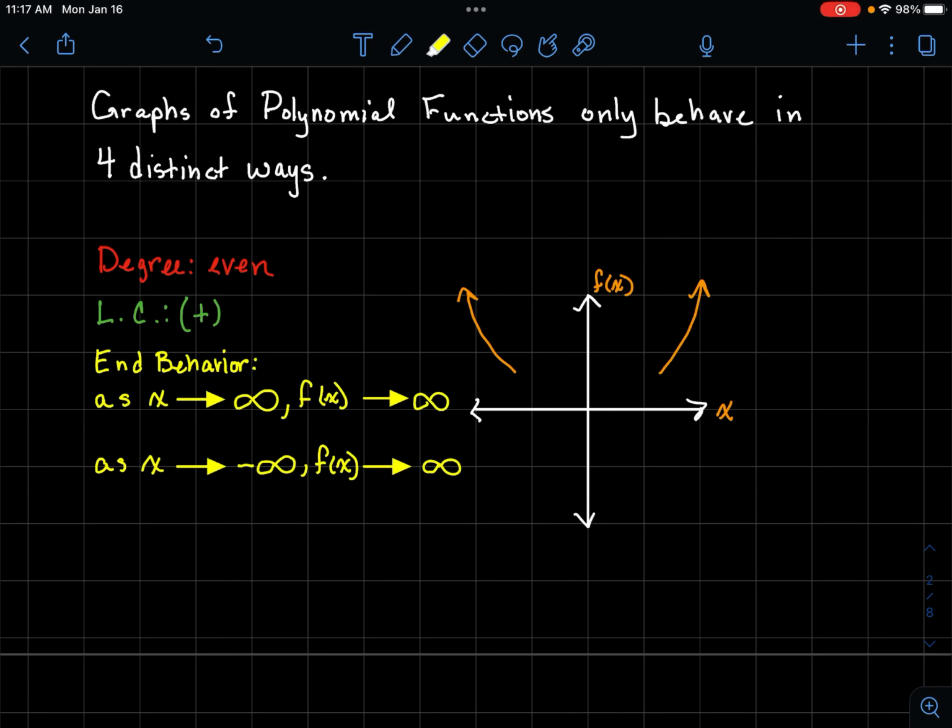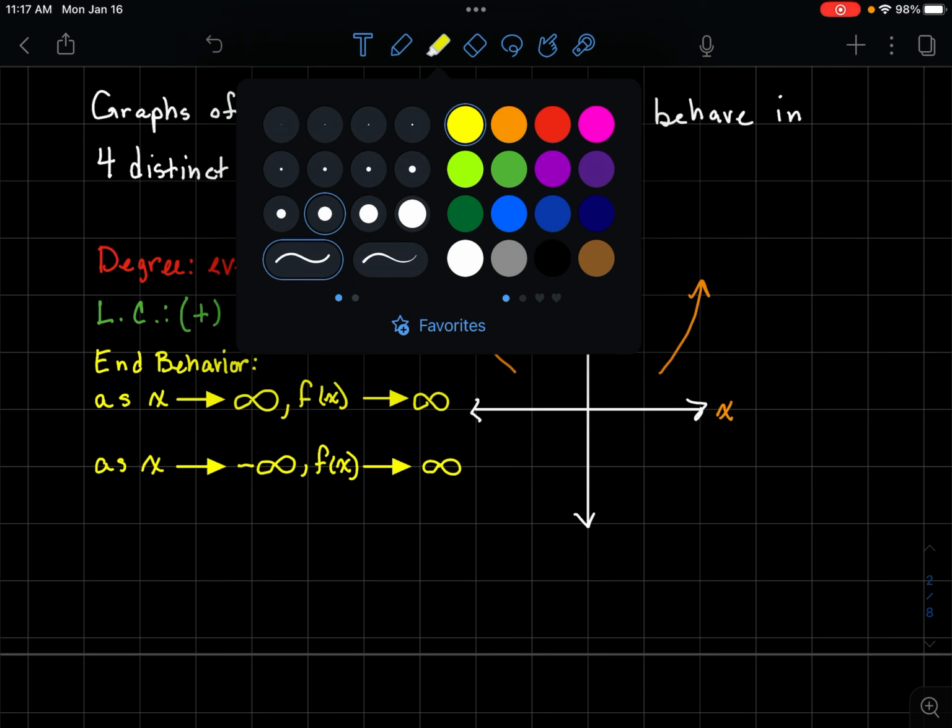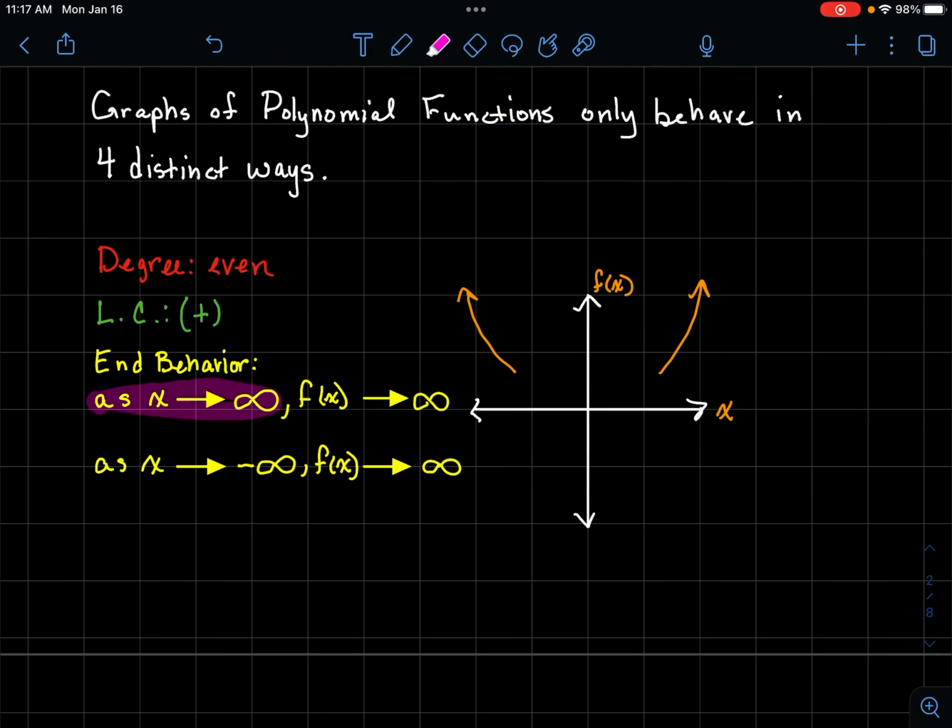So we have to describe the end behavior of this. And you may remember the end behavior like this. As x approaches infinity. So let me remind you this. This right here, as x approaches infinity, we're talking about when we look to the right side of the graph. Is the arrow going up or down? The arrow's going up. That's up in the positive direction, so that's why we say that f of x is going to positive infinity. Then we jump down to the other part. As x goes to negative infinity, I'm talking about the left side of the graph here. Is the arrow going up or down? We see that this is going up, so that's why we say positive infinity.